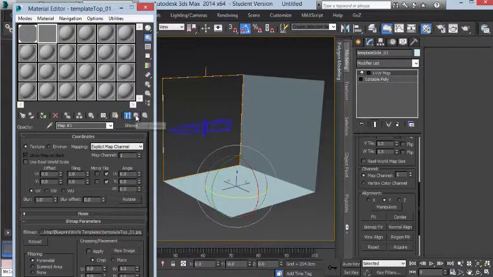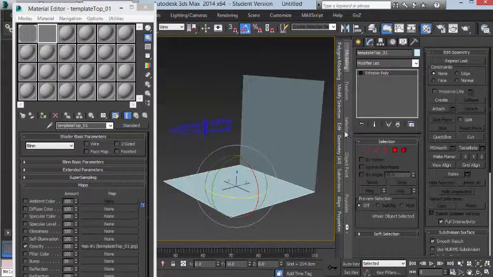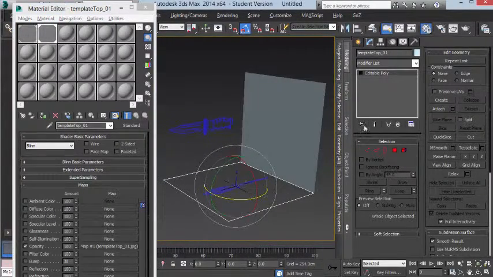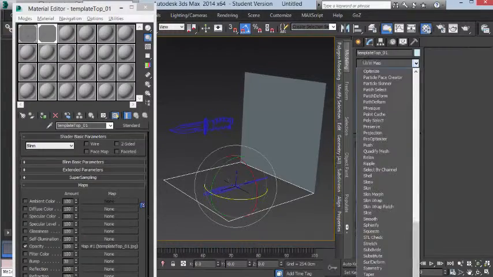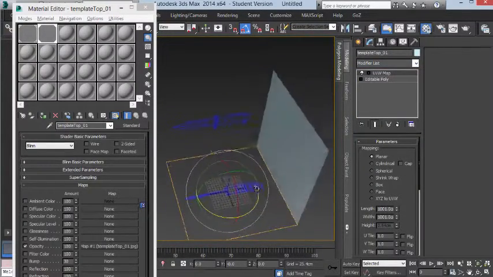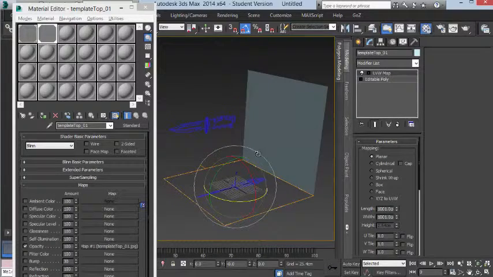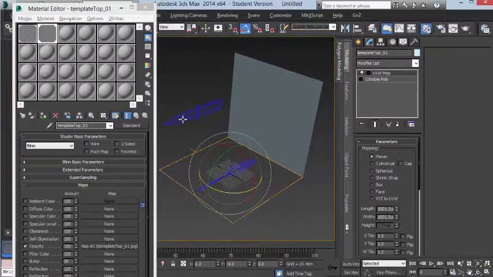Okay, I'm going to go back up to parent and select the template top, assign that material to it, and you can see once again it's flipped around. So I'm just going to apply once again a UVW map modifier to it, and you can see instantly just by applying that it's flipped it around, and now it is in the correct position with the blade pointing this way.